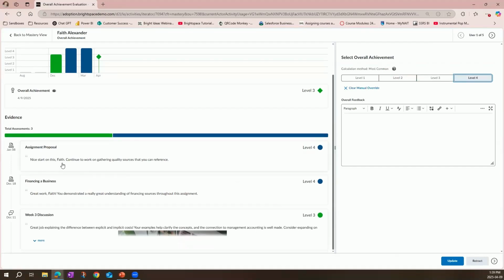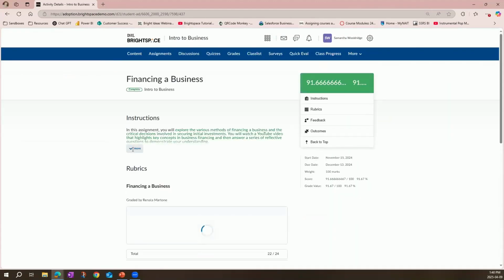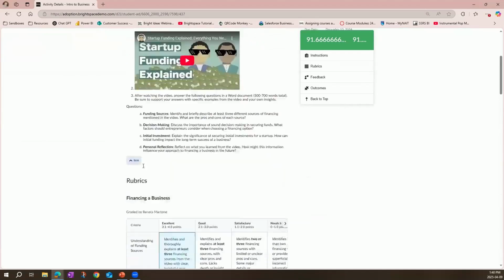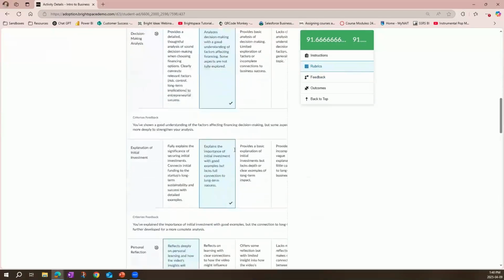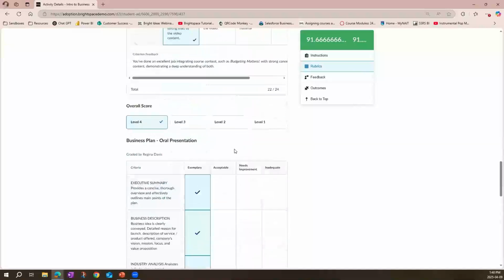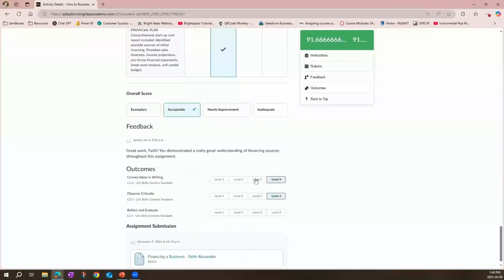If I go into this financing business, for example, there's all the directions. We don't need that. They have their rubric. It doesn't look like I can change the rubric from here, so that's good. I'm not able to change the rubric level from here.